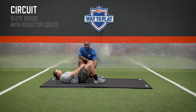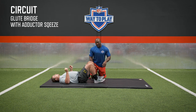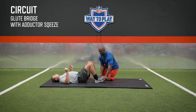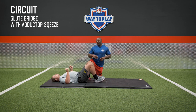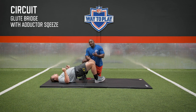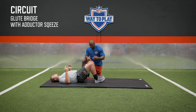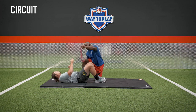We're gonna get the adductors and the glutes working together. We wanna make sure that the feet are right underneath the armpit. We don't wanna be too wide. So here we go. Get a couple of pumps there, good. And then last but not least, get a little squeeze at the top. Very nice, good, good. Now we get rid of the ball and we get back to our trusty band.